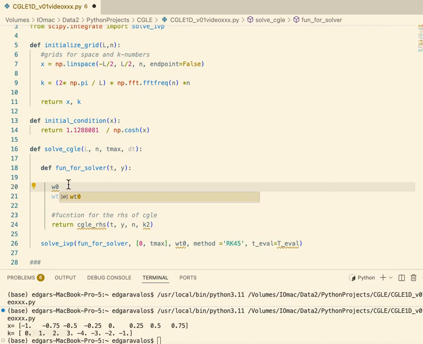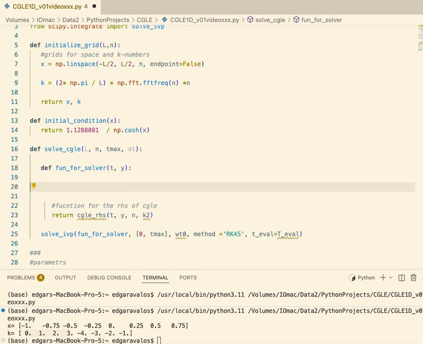So let's see if I write my initial condition as... I'm going to call this part here. Yes, I think I have to write this thing outside.